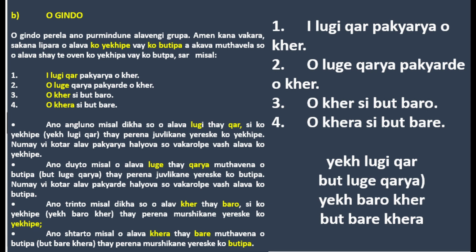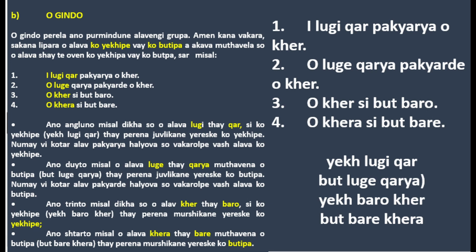In the first example we see that words lugi and kar are in singular. Yek lugi kar, one long blade of grass, and that they belong to the feminine gender in singular. But also from the verbal expression pakyaya we understand that it is about a singular subject, as ya refers to a singular subject. In the second example luj and karya express the plural, but luj karya, and fall under the feminine gender in plural. But also from the expression pakyard we see that it is about plural, because of the plural ending, da. In English we have to translate with blades of grass if we want to express this plurality.